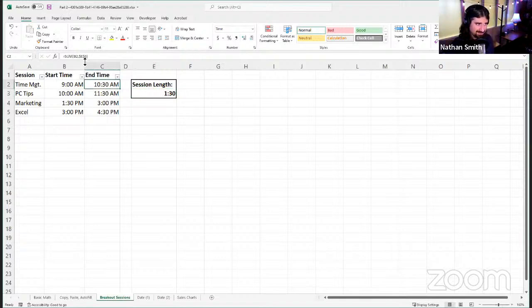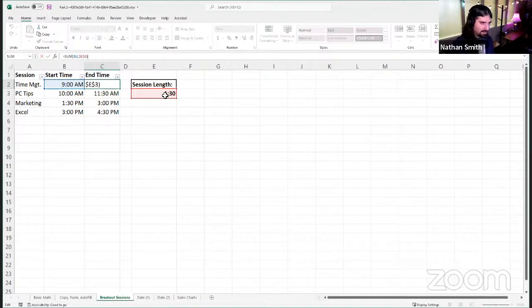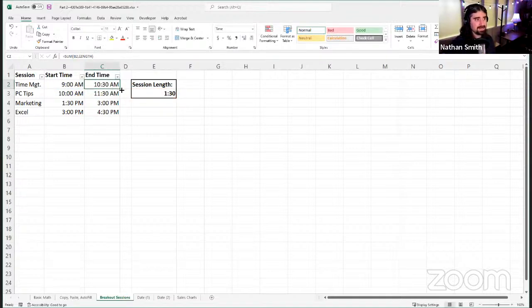I'm going to click back in cell C2, my original formula up top. I'm going to click in the formula bar, hit backspace a few times, and delete $E$3. And instead, I'm going to type length right there. You'll notice when I do that, again, it color codes just like it did when I was using those addresses in my formulas. And then I'll hold Shift, press 0 to close my parentheses, hit the check mark or press Enter to lock it in. And now I still get 10:30 a.m. And when I autofill this down, in each case, it says length here.